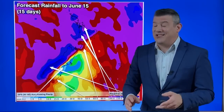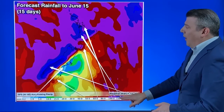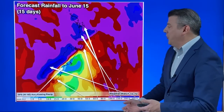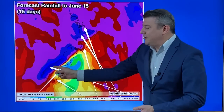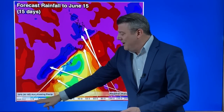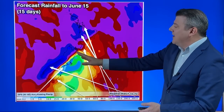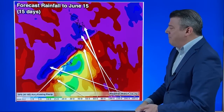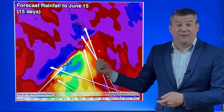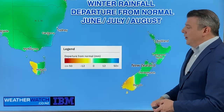In a close-up of New Zealand, Waikato farmers and Auckland growers will be happy to see around 100 to 150 millimetres possible in that area over the next couple of weeks, with much of it arriving in the first week of June. Even bigger totals — 300 millimetres-plus — for the West Coast of the South Island. But just over the mountains it's very different: just one to five millimetres for the east of the South Island in the next two weeks, and not a huge amount for the Wairarapa either, though there's some spillover from the North Island.